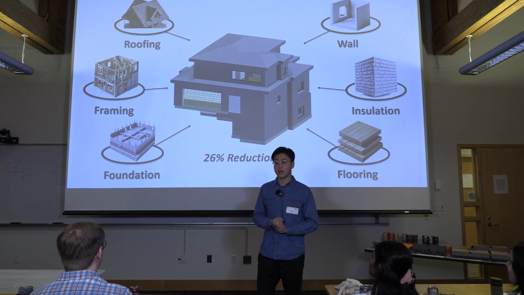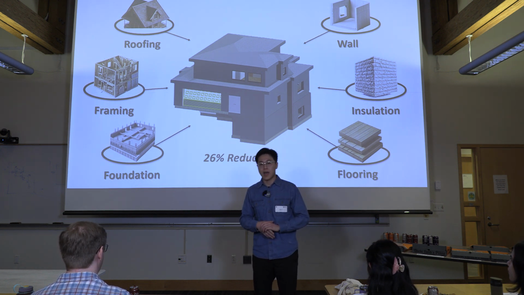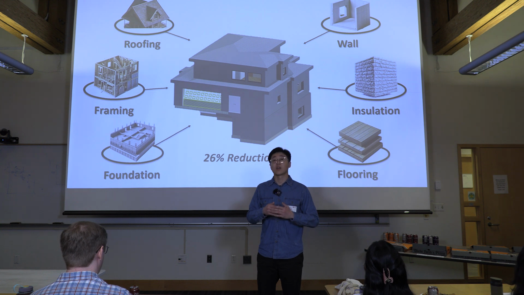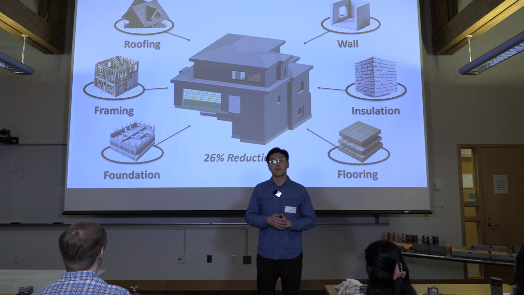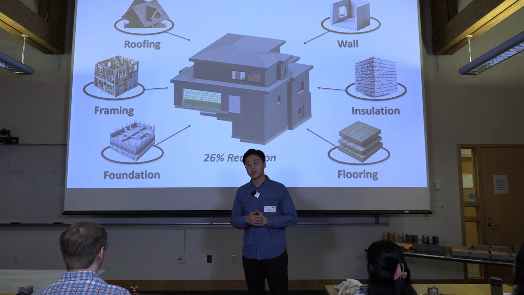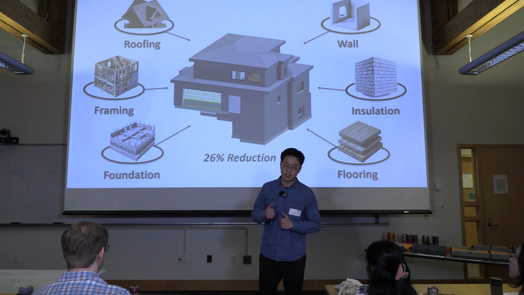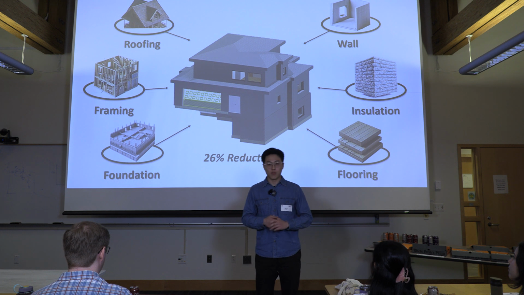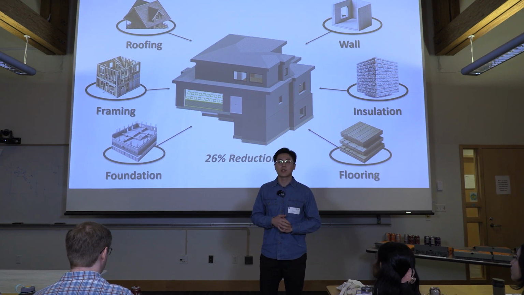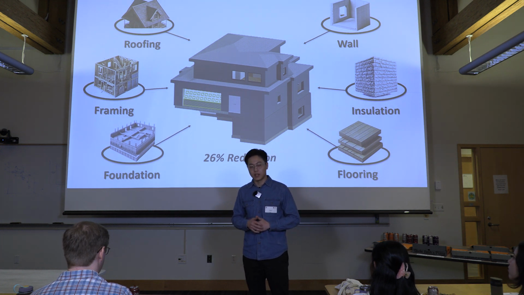And third, these materials are selectively applied to the building components. 11 scenarios are generated by substituting conventional ones with the low-carbon alternatives. The result of this case study revealed that a 26% reduction can be achieved by this material substitution, which has met the embodied carbon benchmark for residential house in Vancouver. The finding also emphasized the importance of the early design stage in minimizing carbon emission for residential building. Thank you very much.